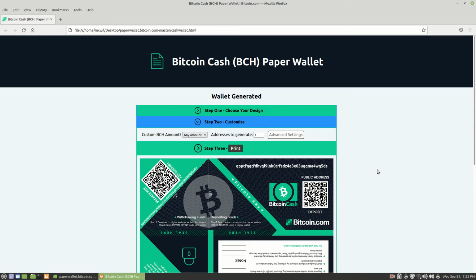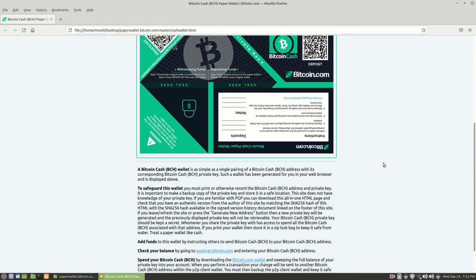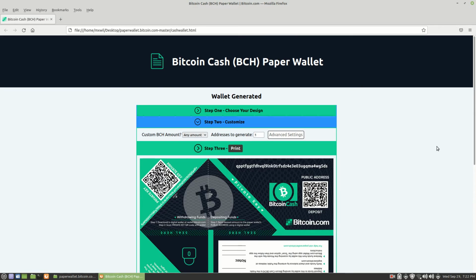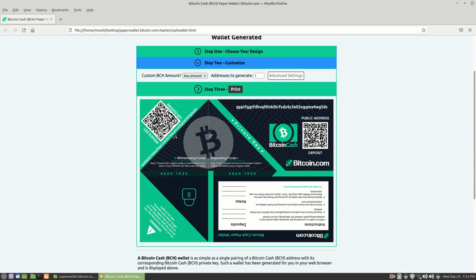It's because you can print it. You can even print it and put it in your pocketbook or your regular wallet, or in your sock drawer, or your pantyhose drawer, whatever you want to do. But this is actually a wallet, a bitcoinCash wallet. You will receive cash or money from your public key, right? And that's all you need right there. Your private one is private. You keep that to yourself. So that's how you generate a paper wallet for a bitcoinCash cryptocurrency.